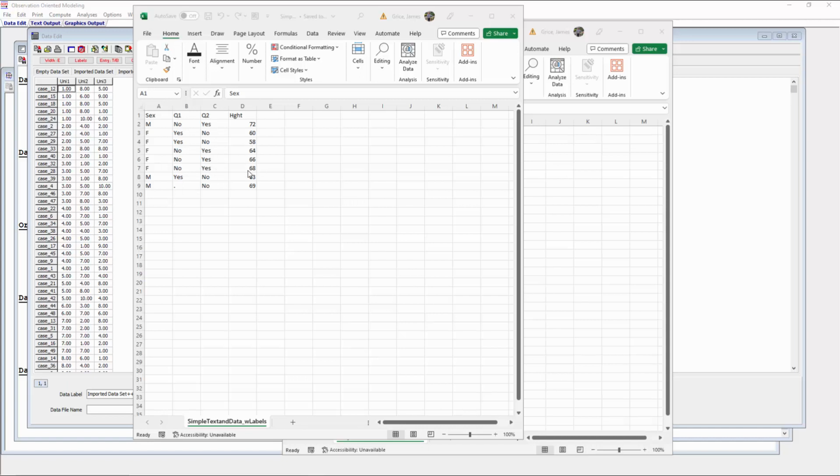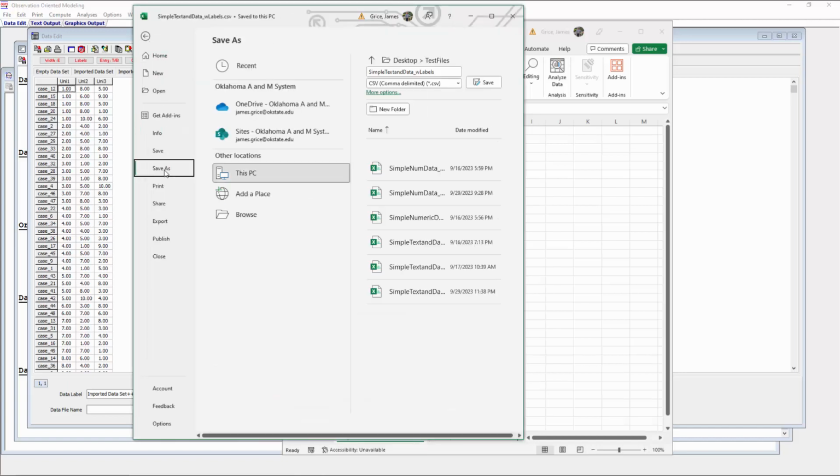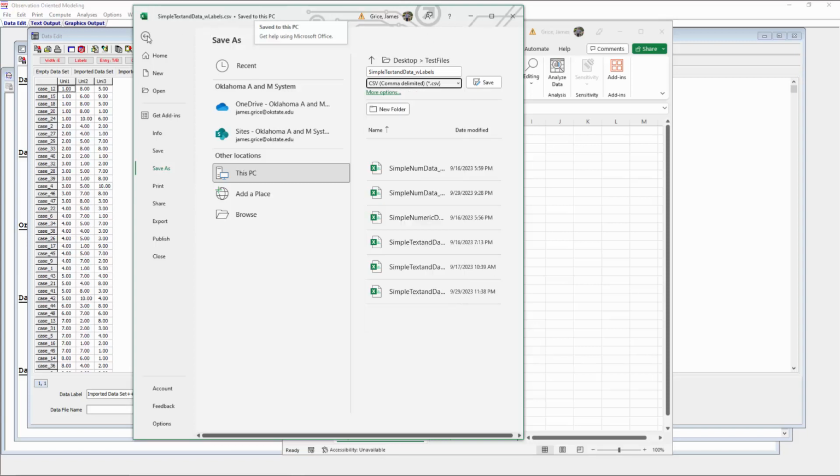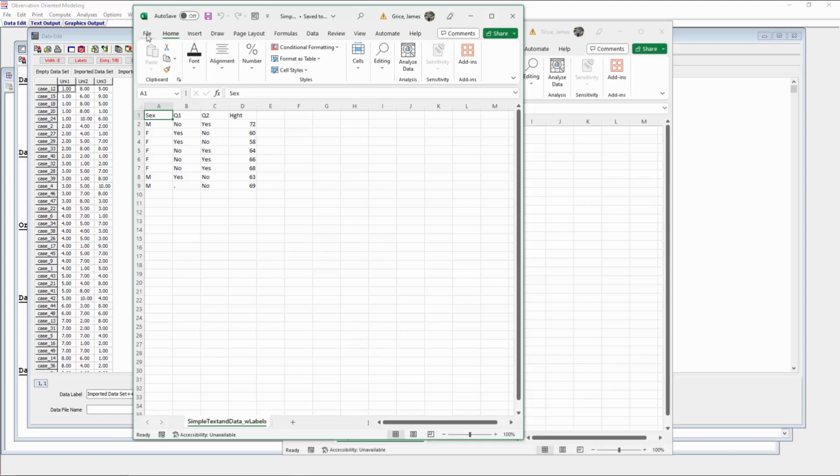So to import these data to OM, we first need to, again, save this as a comma-separated value file. And so we can do that by just selecting File and then Save As. And I've already been here and you can see I've already chosen the comma-separated value option here. So I already have these data saved in comma-separated value format. Now what I need to do is provide the definitions for these orderings and again instruct OM as to what text it's going to be encountering.